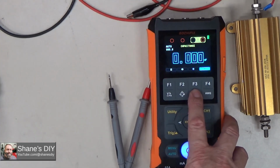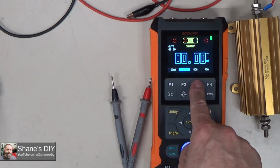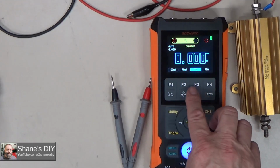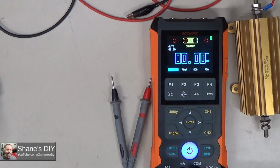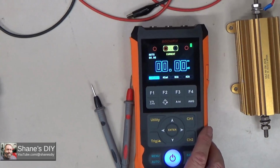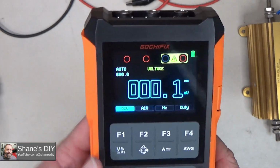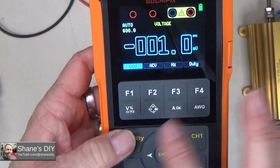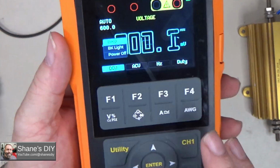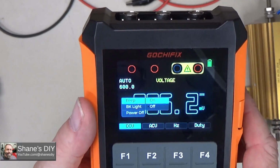And of course, if you want to measure amperage, you can measure milliamps DC, milliamps AC, or DC amps or AC amps. On these two, you're measuring up to 10 amps. On these two, you're in milliamps, and the maximum is 500 milliamps. And it's imperative that you don't exceed that, or you're going to damage those fuses. There are some optional menus you can select. If I hit the utility and I'm in the multimeter, you can turn on and off the key beeps. I had those turned off because they kind of get annoying after a while. But so the first one is beep. If I hit OK on that one, I can turn that on.